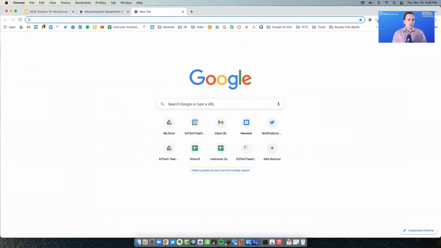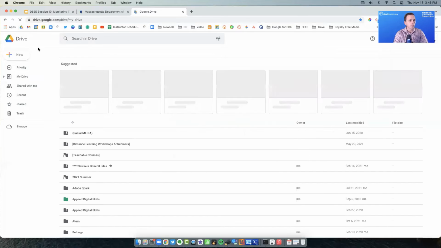So from Drive, oh, here's another little tip. If you want to create bookmarks in your bookmarks bar, this might seem like a little thing, but once you create it, if you just delete the name of it, it's just going to put the app icon. All right, so you see how I have all these little icons here? Well, I know what Google Drive's icon is, so why do I need it to say Google Drive next to it? So just a little quick tip to save yourself some space up on that bookmarks bar row.